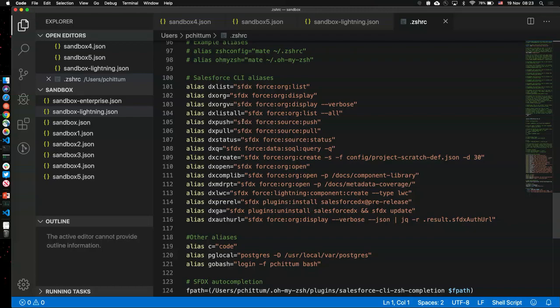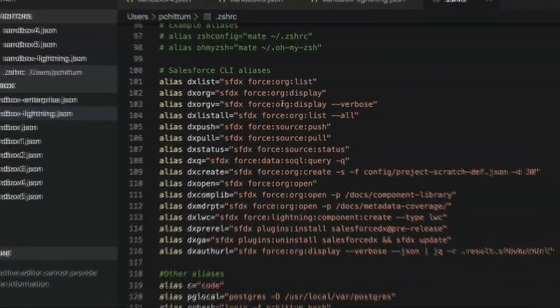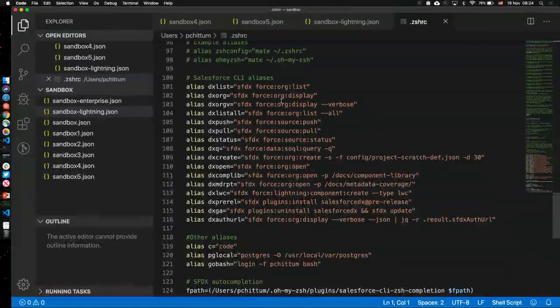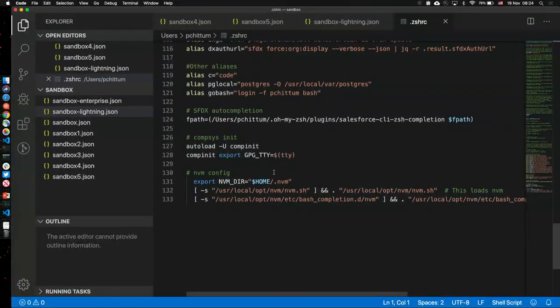And if you notice, all I'm doing is taking some of those Salesforce command line commands and simplifying them. So instead of having to write sfdx force org list to see all of my authorized orgs in this environment, I can just type that dx list command, and I've saved myself a little bit of time. And remember, this is what I was saying about, there are lots of tools available in modern command lines to improve the developer experience. Now, aliases aren't actually new. Z shell has some other things as well that kind of set it apart. So that's my environment setup.